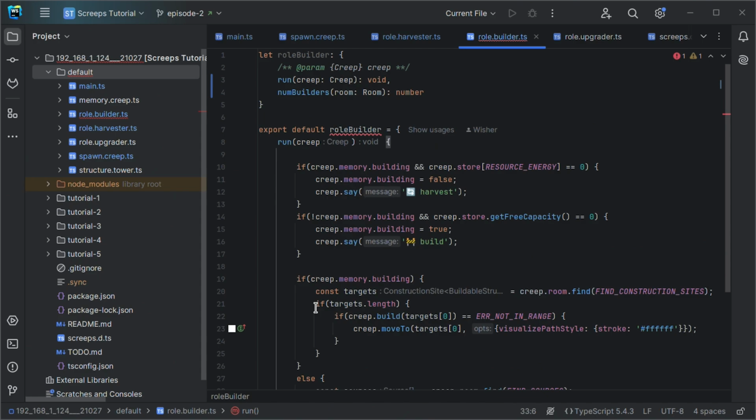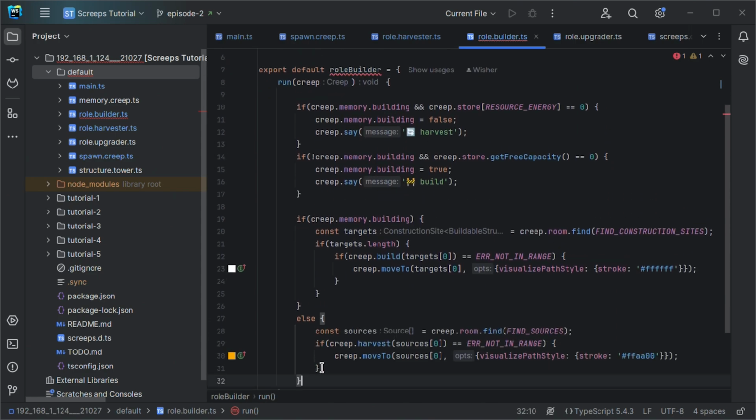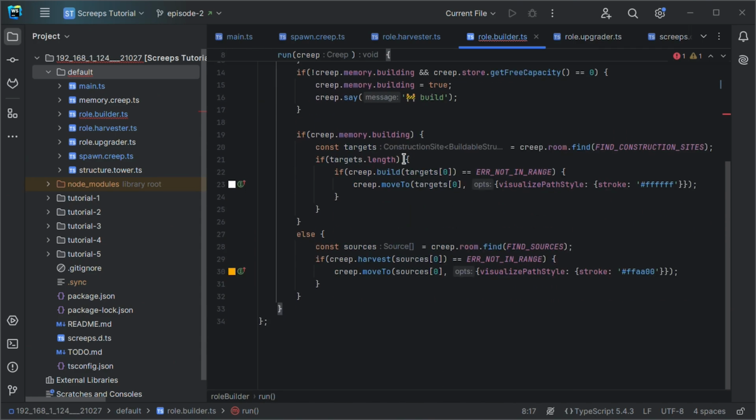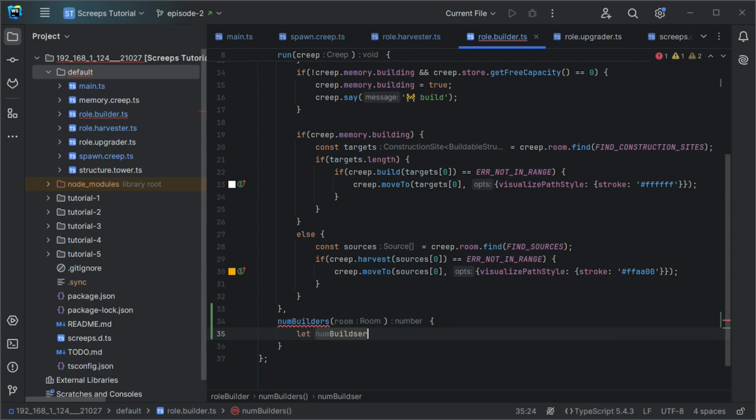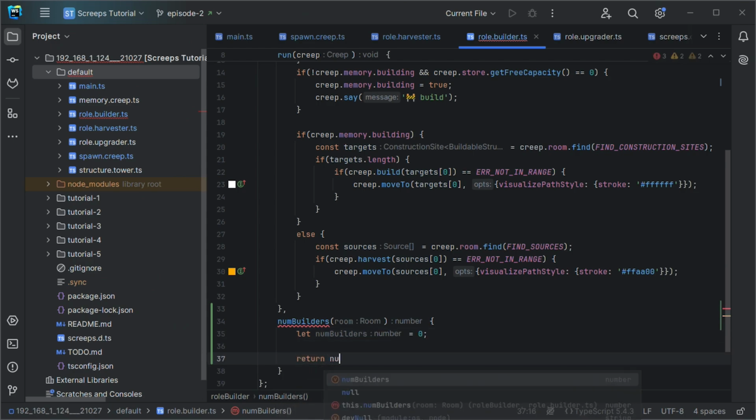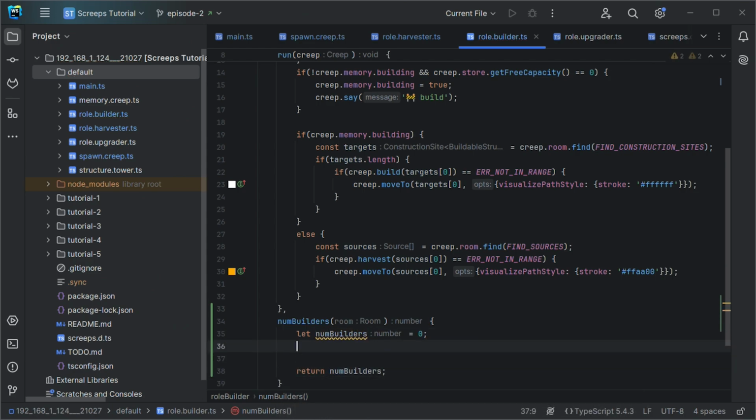We'll add that in down here. Again, we'll just do return. Actually, we'll let num builders equal 0. Return num builders, and then we'll put our logic in between.